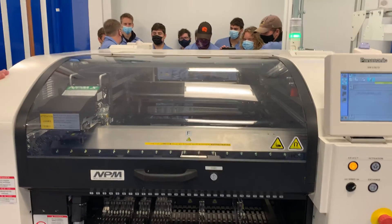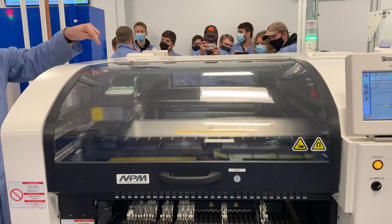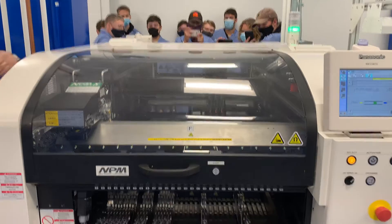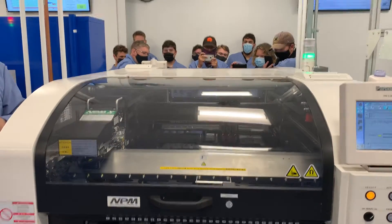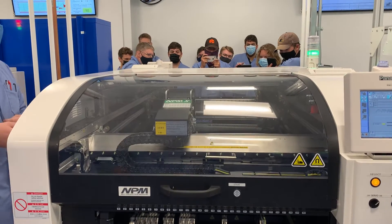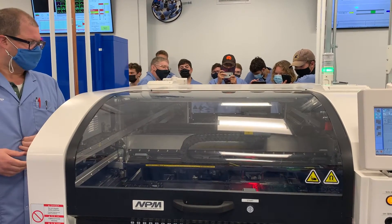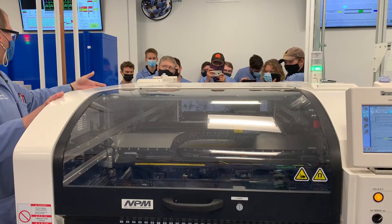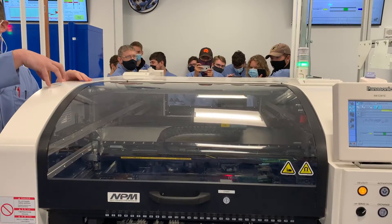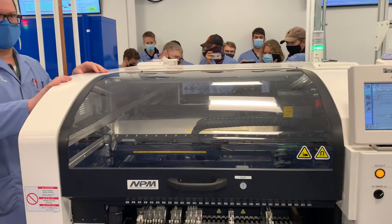So now what it's doing — it's aligning, getting itself all referenced and ready. In comes the circuit board, placed on the right-hand side. It's doing origin right now. Now it's going to check to make sure all the pickup tools are clean and the correct ones have been installed, then it's going to align itself up to the actual circuit board. The one in the back has already prepared three parts to be picked up, while the one in the front is aligning, looking at the fiducials and registration marks to know the exact X and Y position of all the parts on that board.